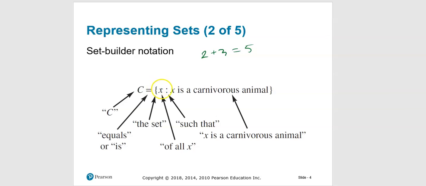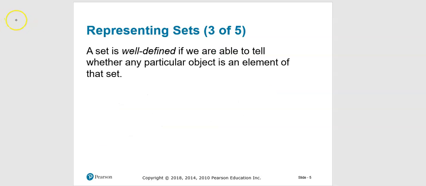And so we end up saying here basically what the elements of the set are, and then when we go "such that" with this colon here, we're able to give a definition of how we want these elements X to appear, or which elements should be in the set and which ones should not be. And then it raises this question of whether a set is well defined or not, because you can give a definition of which type of, in this case, animals in the set.